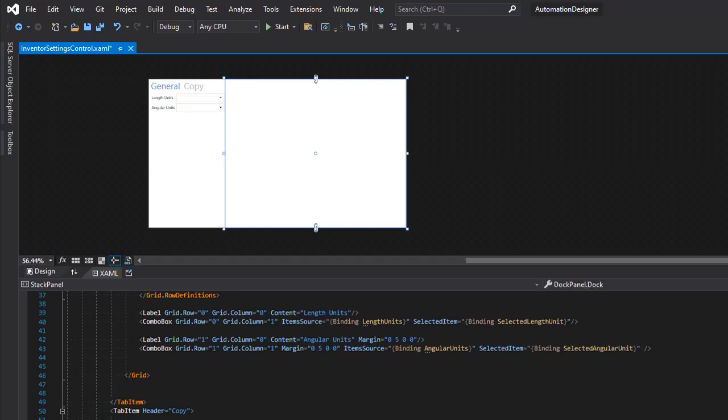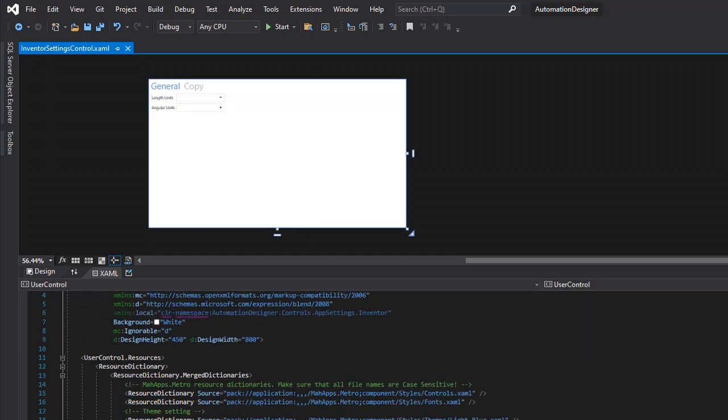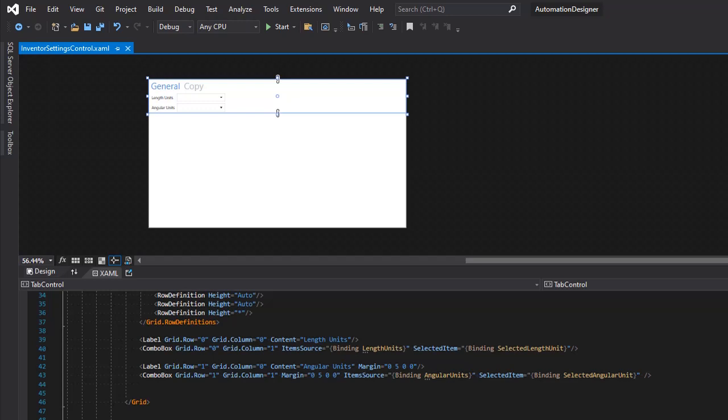Dock bottom. Okay, we'll form this, it's going to dock top. And then we'll set this at a height of 200.